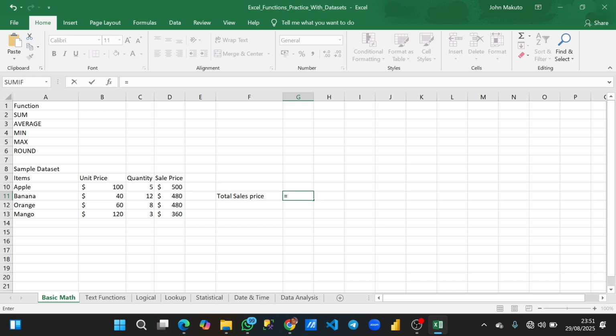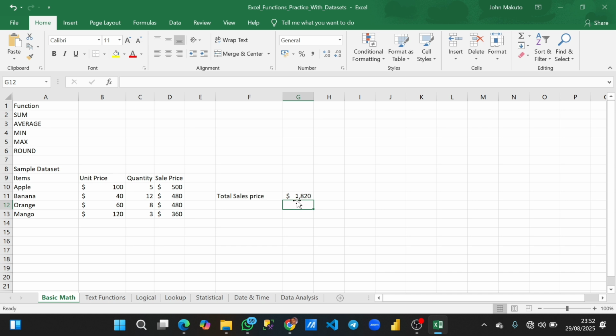I told you, instead of doing a long form of addition, whereby you say, for us to get this total sale price, we must add all of them together, instead of doing this cell, which is D10 plus D11 plus, then enter. This looks so stressful.